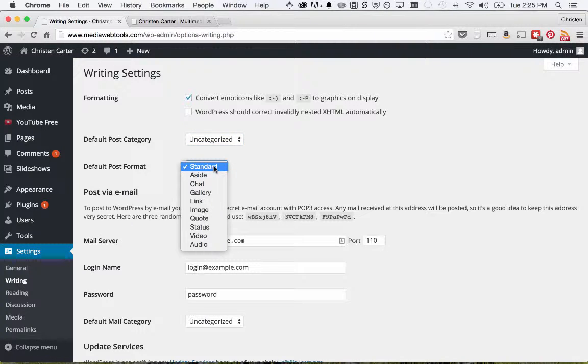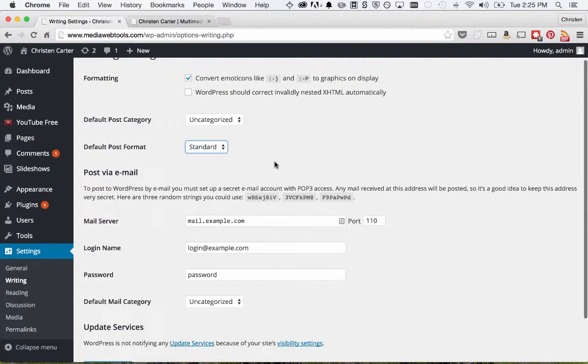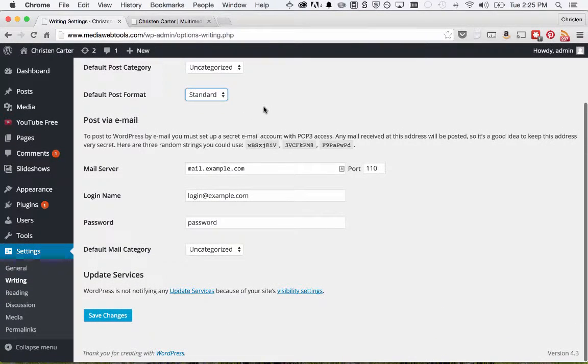You don't really have to worry about this unless you want to, but we're probably not really going to go into that too much. It's just the way that a post will look based on content. So if all your posts are images, you might change it to image. But for the purposes of this class, I would probably just keep it at standard, and you can do some experimenting if you want, but no need to change that. And I wouldn't worry about this section yet either because we're not really going to be posting by email. And so that is it for the writing section.